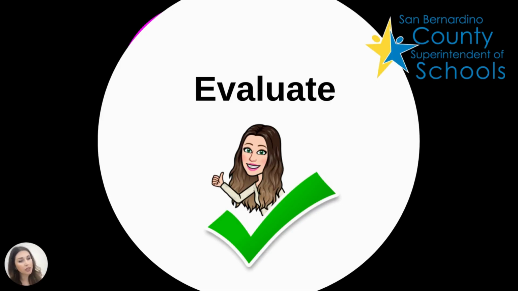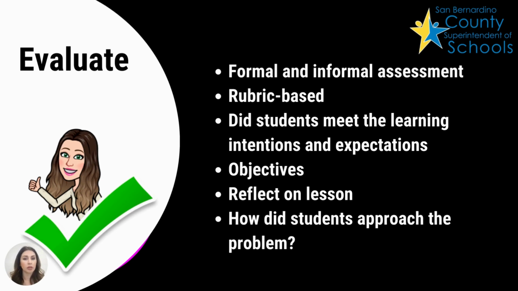So finally, evaluating, you're just checking for understanding. What were the objectives and goals that you had for students with this lesson? Now you're going to go back and evaluate, formally or informally, to see how students were thinking about the topic and where they grew. You know what they came in with, what their assets were at the beginning during the engage phase, and now at the end. So you can see that growth between the knowledge they came in with and what they are taking away at the end of this lesson.